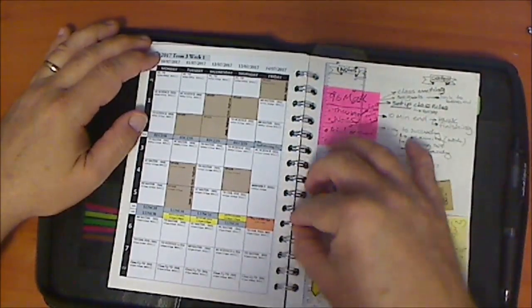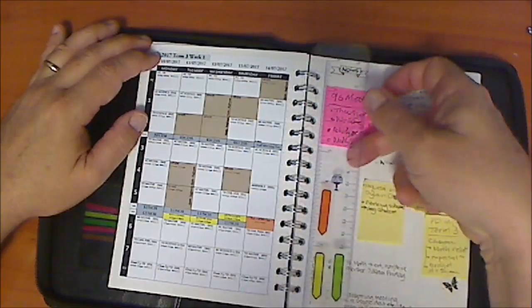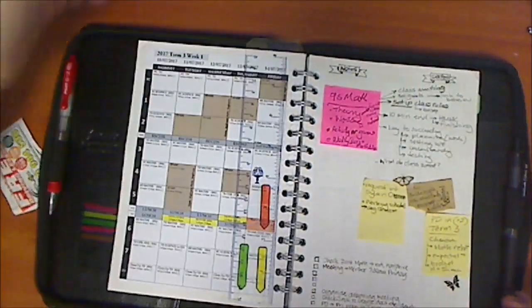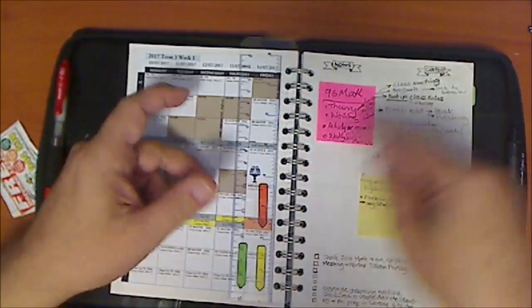So every week I'll move that. That's about as much running around as I want to do. But very quickly I can just open up to that page. So when I open it up, boom, it's there. And I can use it as a mini dashboard as well if I need to.